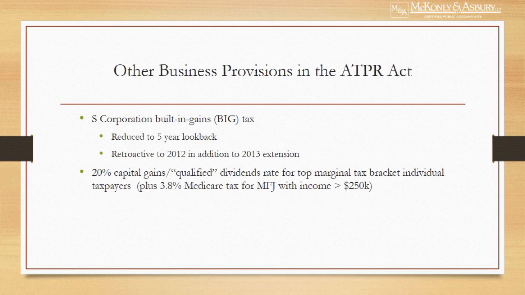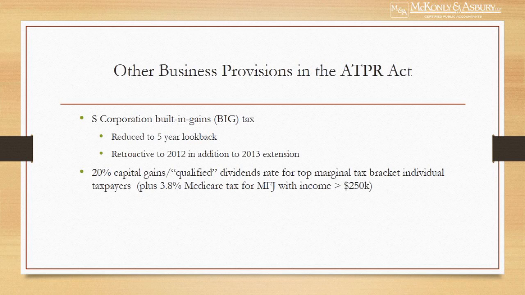Now, the nice thing is the IRS does allow for an exclusion of built-in gains tax if the assets are sold 10 years after the conversion. So essentially there was a 10-year look-back period. For 2009 and 2010, the look-back period was only 7 years. And in 2011, it was 5 years. 2013 was going to revert back to 10 years, but now it's, again, been extended to 5 years, which is a very good thing for S corps that were previously C corps.